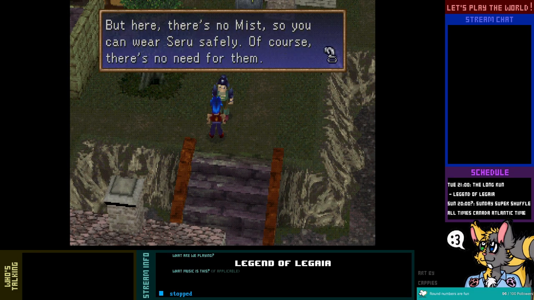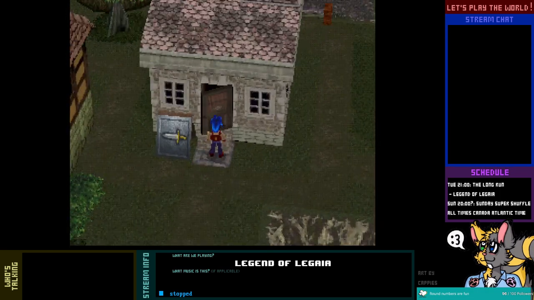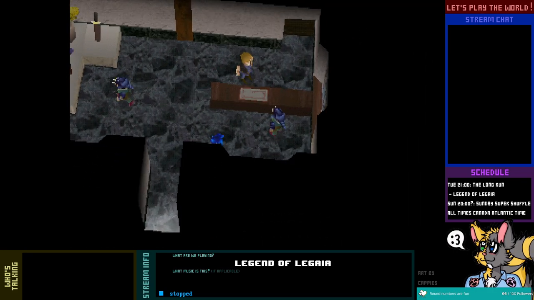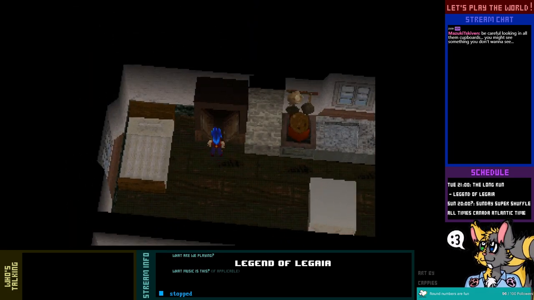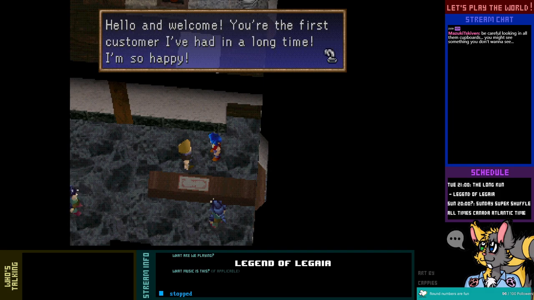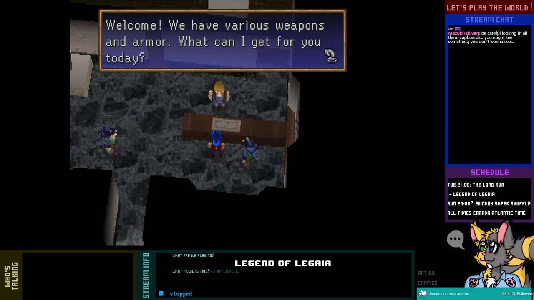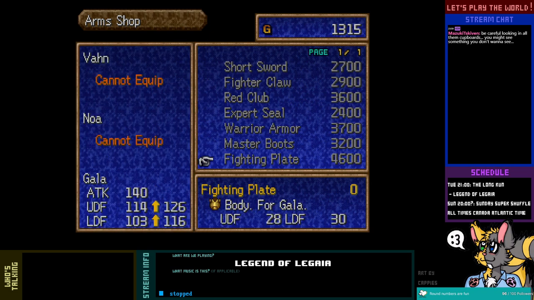Yeah, there's no mist so you can wear Seru safely. Of course there's no need for them. If there's no need for them, why do you wear them? Literally everyone here is wearing Seru. You don't think that's going to, you know, backfire? Oh, magic leaf. Thank you. I see something you don't want to see. I don't know, so far it's been all things that I really want to see.